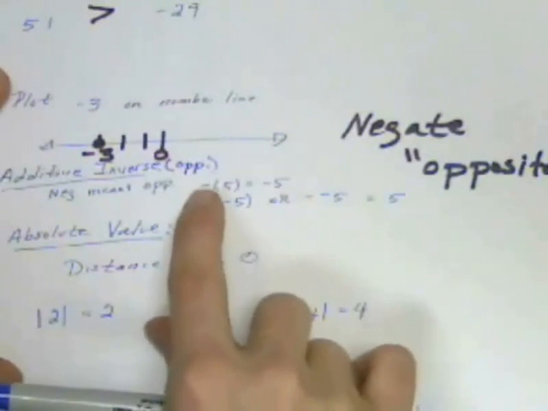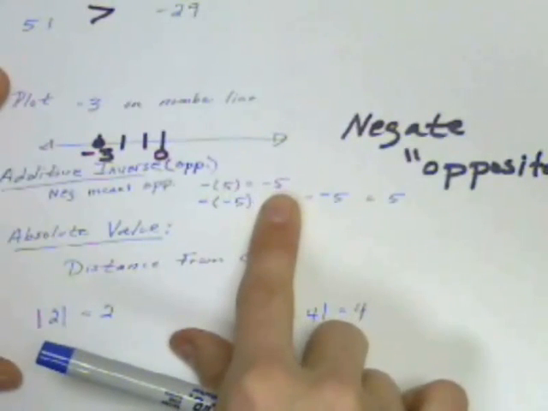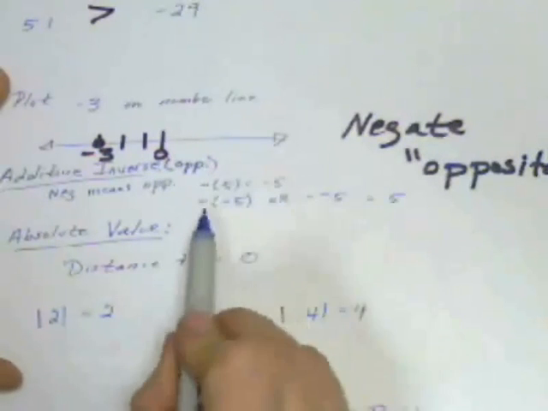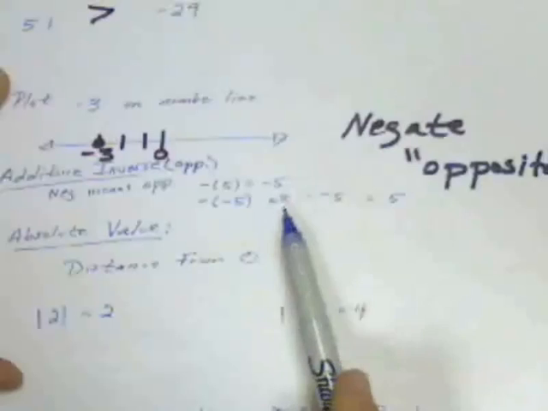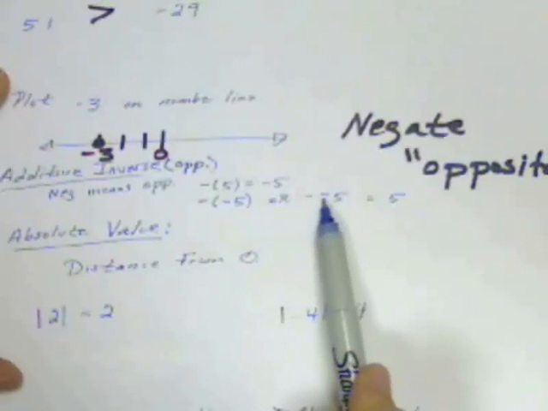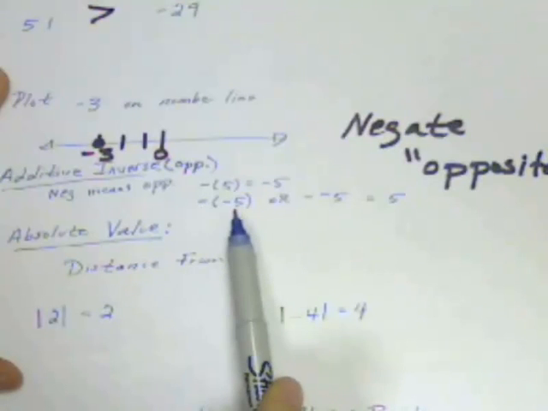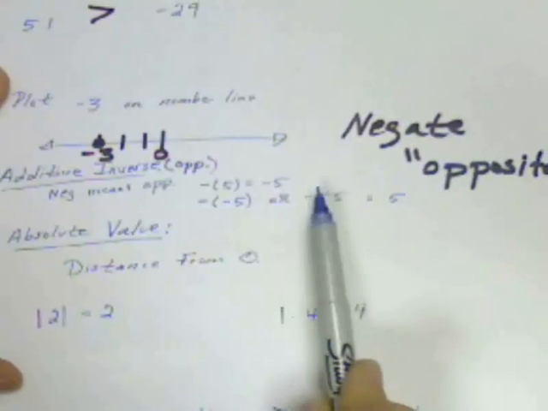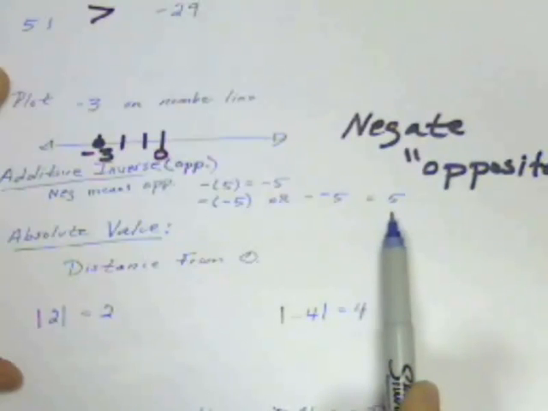So here, a negative in front of a 5 equals -5. It's the exact opposite idea. Or here, if I had -(-5), or I could have written it just with two negatives touching. I could think of it as saying the opposite of a -5, which is 5. Or I could think of it as, hey, I have two negatives holding hands here. They're going to cancel to give me a 5.